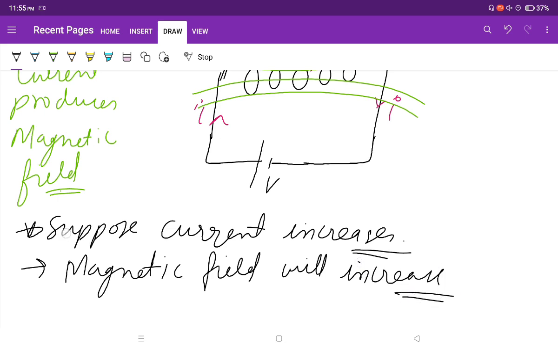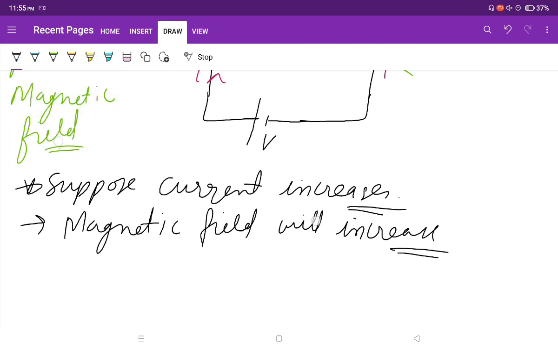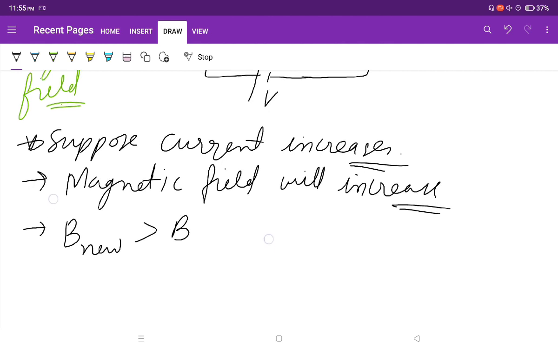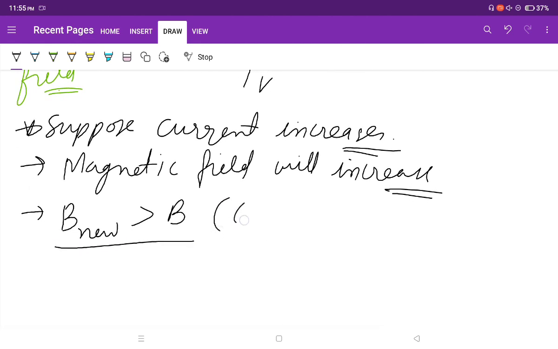That means there is a change in magnetic field. Suppose B new is greater than B. So we have a change in B.